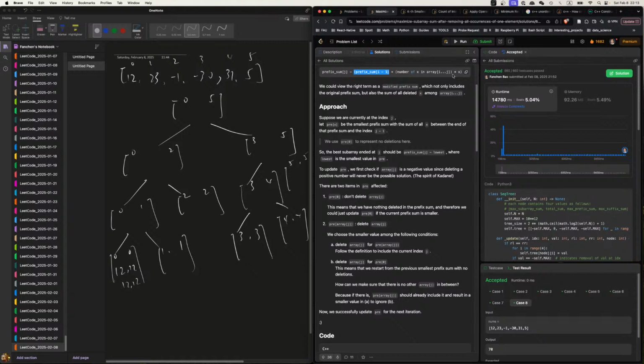So depending on where i is, it can change. Oh, but array j is smaller than 0. Pay attention to that. Array j is smaller than 0.